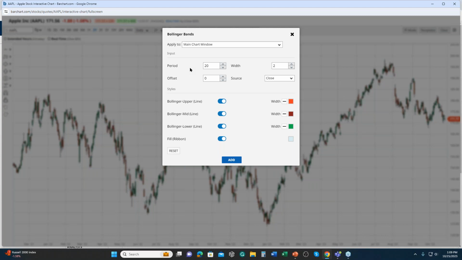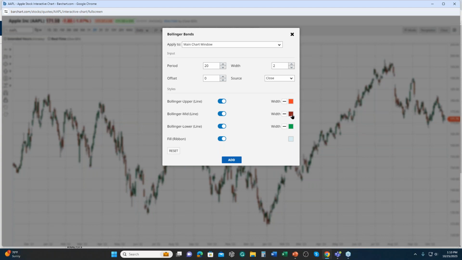In other words, if I'm looking at a daily chart, I'm looking at a 20-day moving average when we create this mean and the standard deviation. If I'm looking at a weekly chart, then it's 20 weeks. If I'm looking at a 60-minute chart, then it's 20 60-minute periods. The width is our standard deviation. Again, you can modify this if you want to use a lower period or you want to change your standard deviation width.